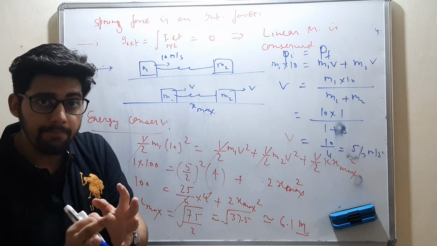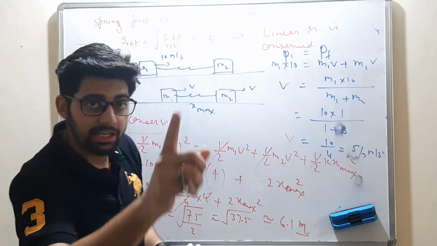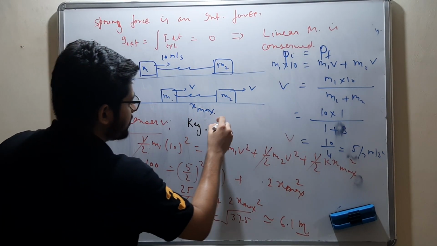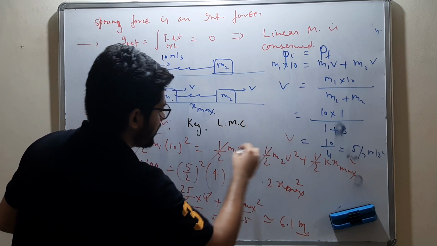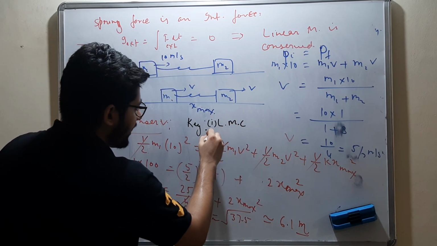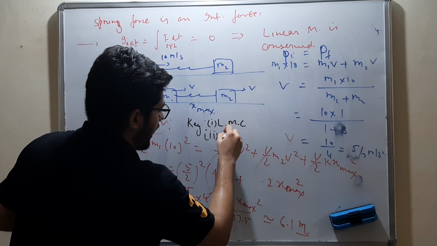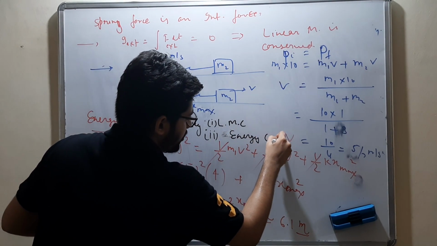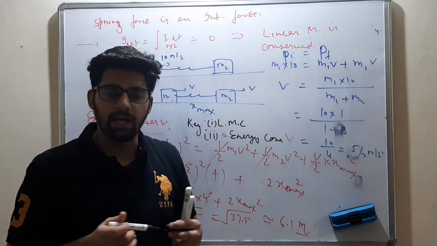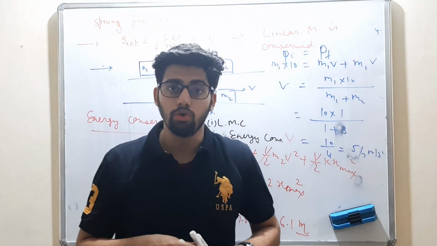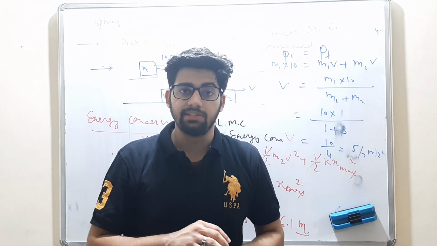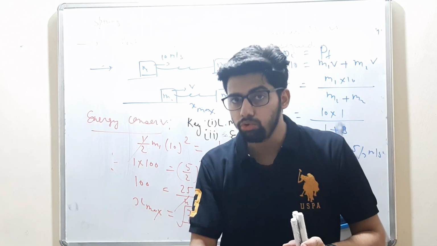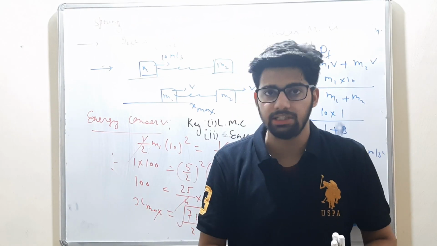So this is a really important question. Understand the concept. There are two key concepts, I am repeating: the first key is linear momentum conservation, and the second key is energy conservation. I hope you got this question. It is really important because two concepts are used in it, so be very careful about these questions.